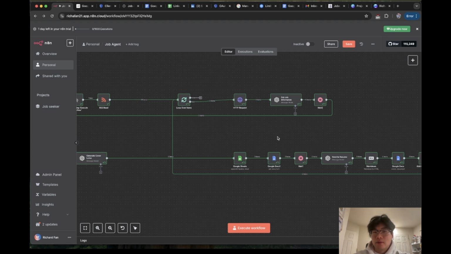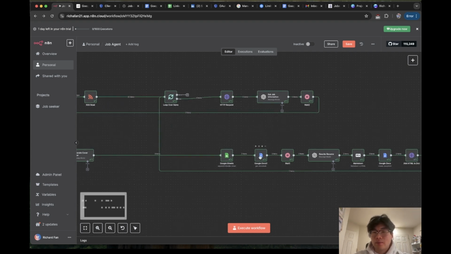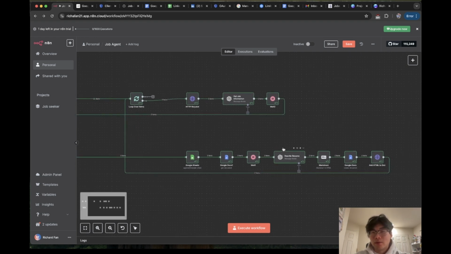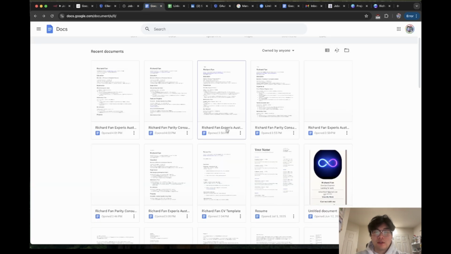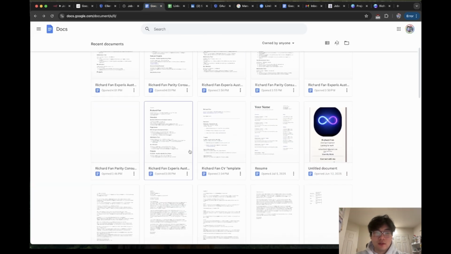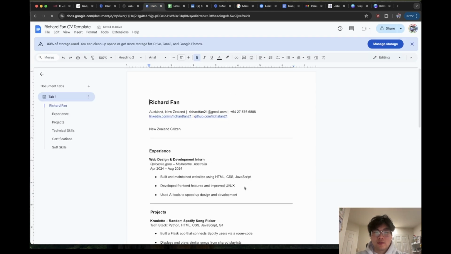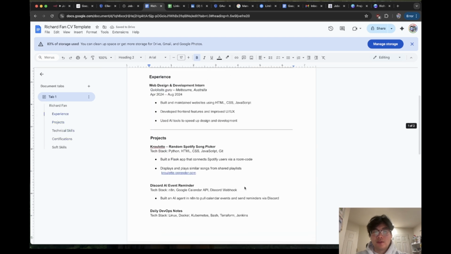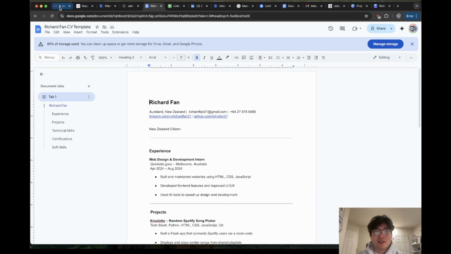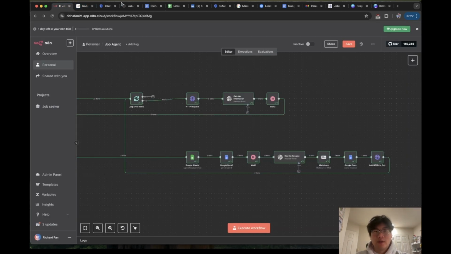And then I also added one where it will get a document, which is the resume template, and it will rewrite the resume based on the requirements as well, whether that's just changing some orderings of what's more important. The default resume is here, so this is my CV template, so it will change this based on what the job description requires.